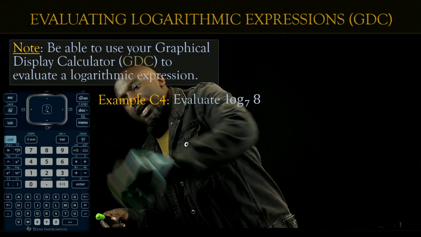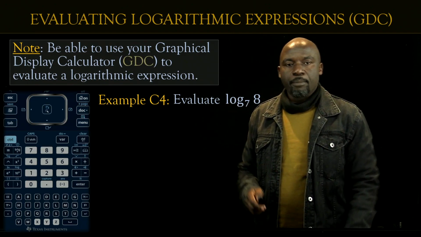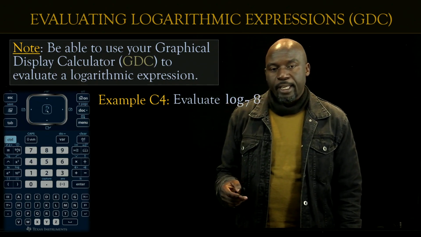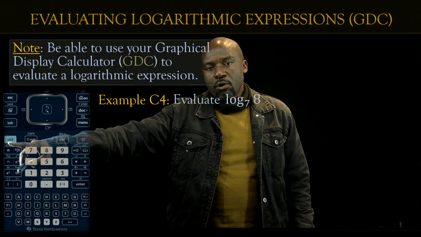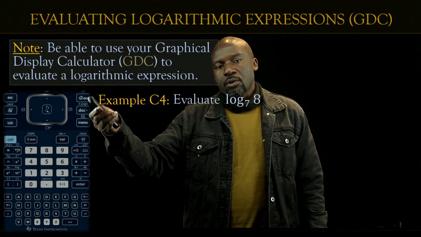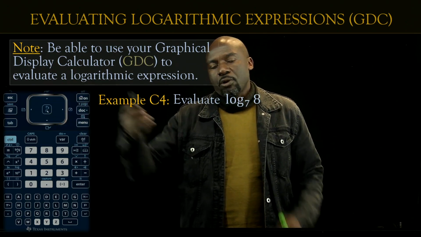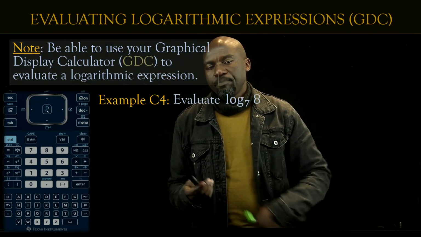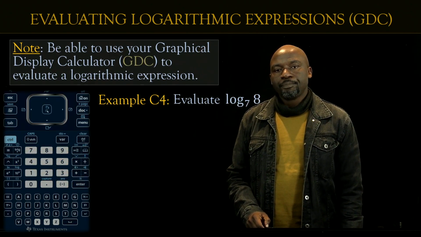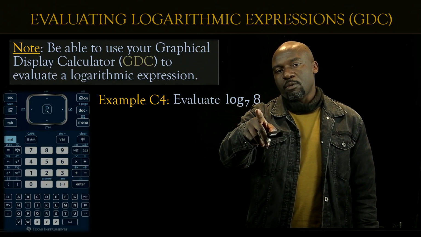So how do we do that? It's of course very easy, and the way we proceed here is quite simple. You go to the calculator, and the first thing you want to do is to locate the control key right there. This is assuming you've already gone into the calculator window. On the home menu, you pick calculation, so you get the calculation window. Now all we have to do is click on control. What we are looking for is the logarithm, because we want to evaluate the logarithm of 7 and 8.